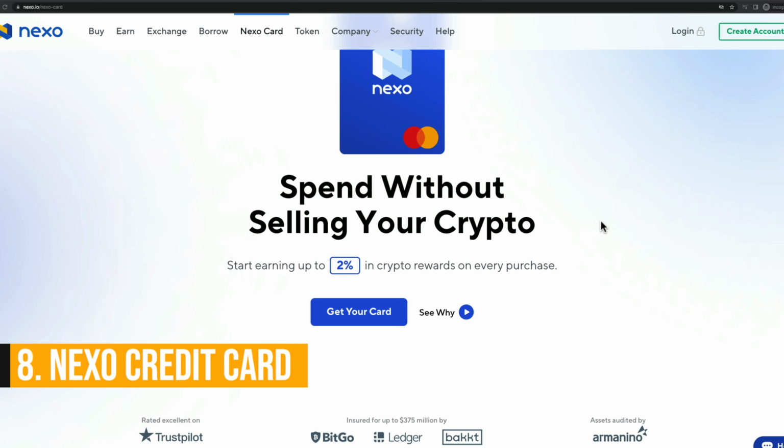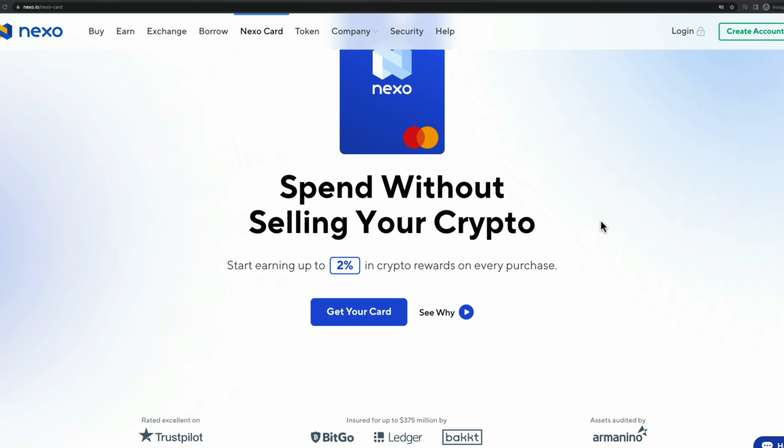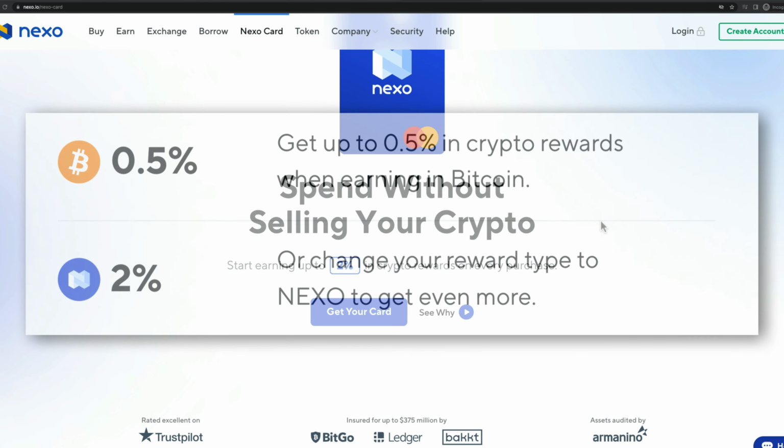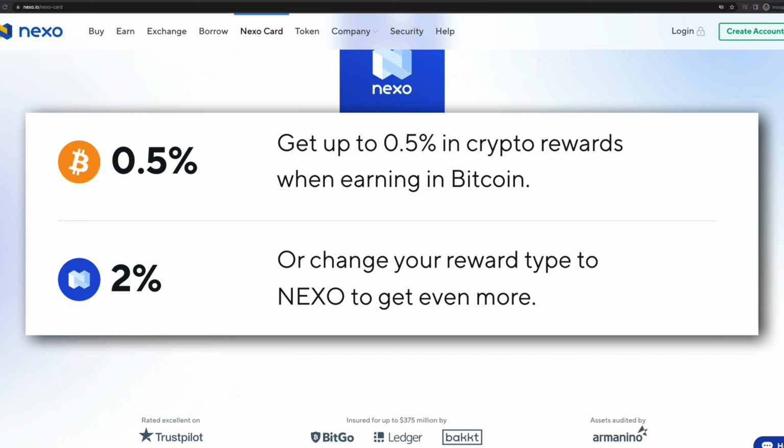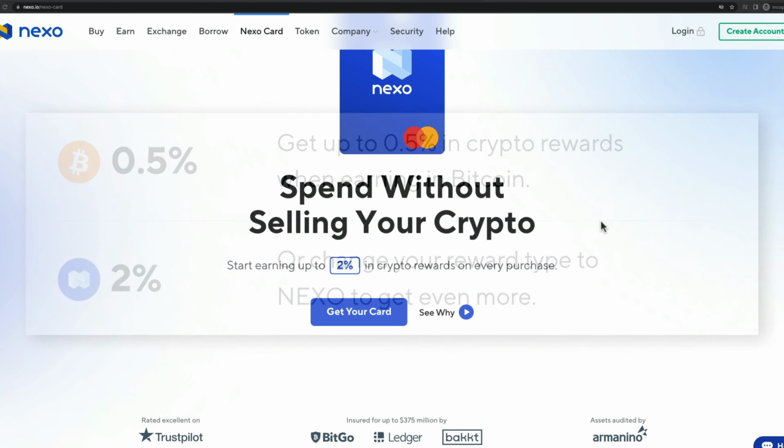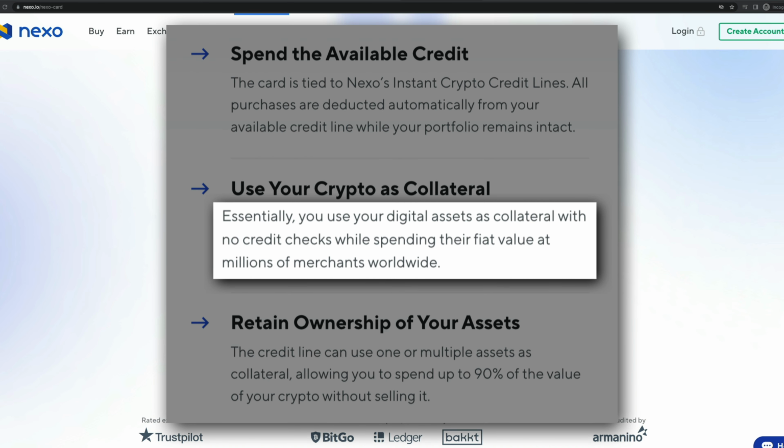Now, Nexo also has its own credit card, which is basically a crypto cashback card that is only available in a couple of countries right now, which mine isn't one of them currently, so I don't have this card. It gives you a cashback of 0.5% in Bitcoin and or 2% in Nexo token. Now, as I understand it, what's happening when you use this card to pay for stuff is that it's basically gonna use your Nexo account to take out a crypto-backed loan. So it's not gonna sell your crypto, but it's gonna take out a loan against your crypto. So then you would automatically have to pay interest on that loan that you have used to pay for just real life things using your credit card.